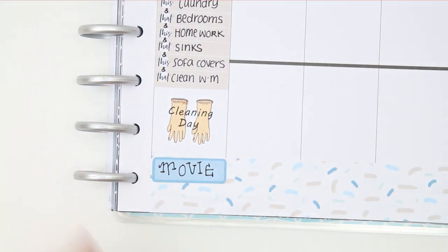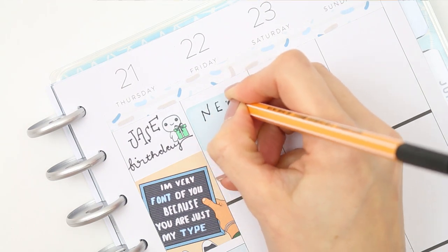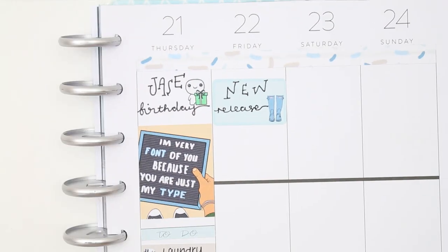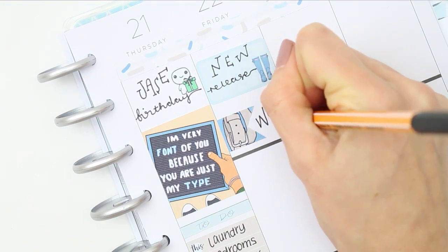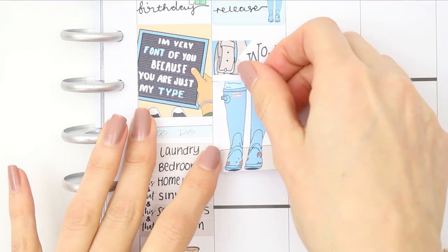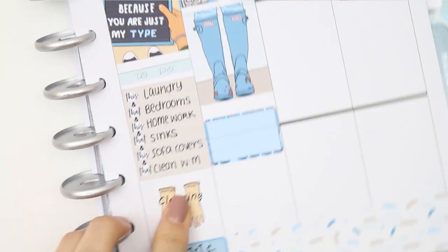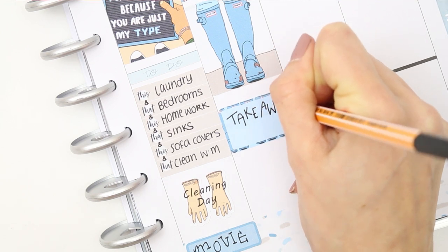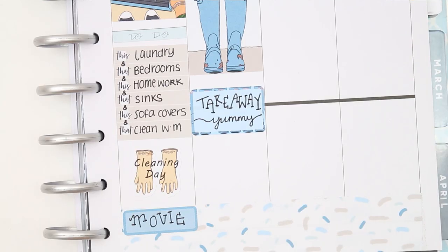So moving on to Friday, I put down a half box and just wrote down new release, which will be obviously this kit. I put down another page flag to mark down that I'll be working. And then to fill up some time, I put down another full box, and underneath that I put down a half box. And that's just to mark that we'll be having a takeaway. Very yummy. I used some of the poppets from the takeaway sheet.